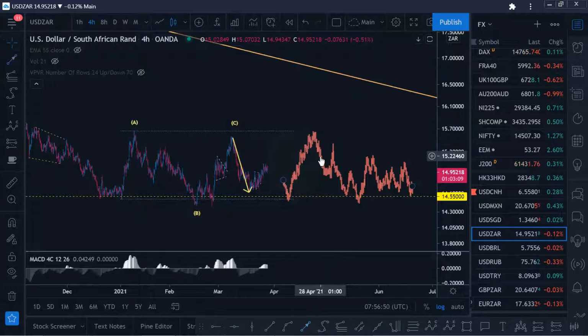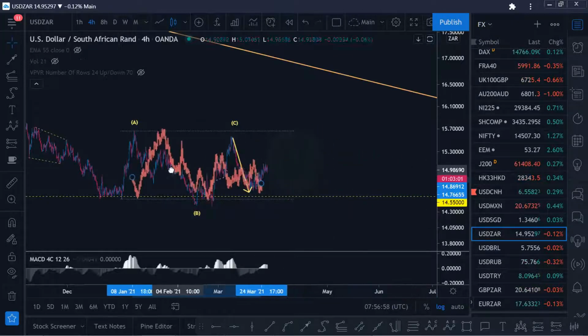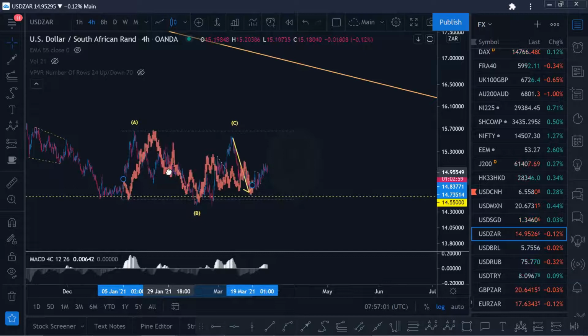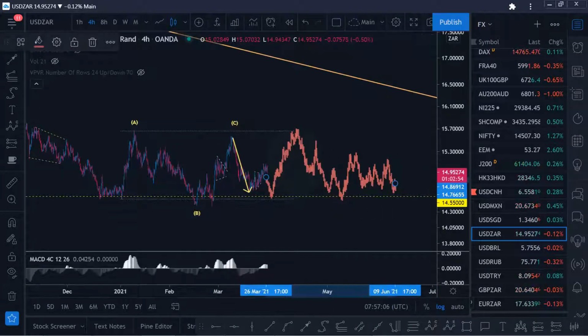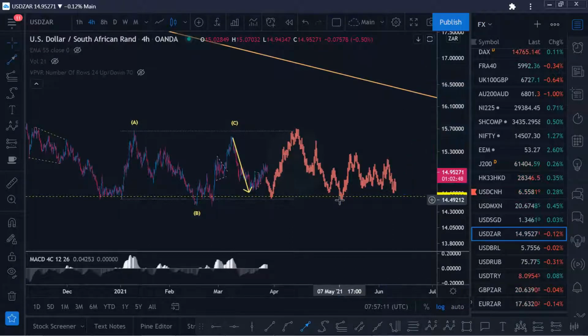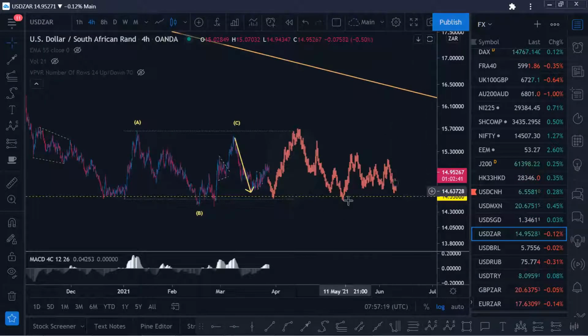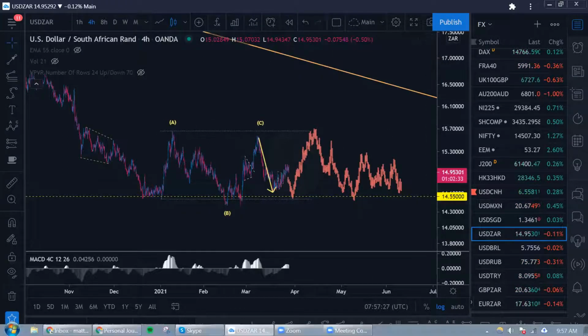And what I'm showing you here is the 2011 turn in the market, like I said, back towards that deflationary environment, that risk-off environment. And as you can see, when you fold it on top, it's showing very much the same types of price structure. What we saw following this move in the Rand was a massive increase, a big impulse to the upside, where we went from 11 all the way up to, I think it was 19 or 17 Rand to the dollar. So we're sitting at 14, and we can see a similar move up towards 23, 24 in US dollar ZAR moving forward once this bottoming out pattern has formed.